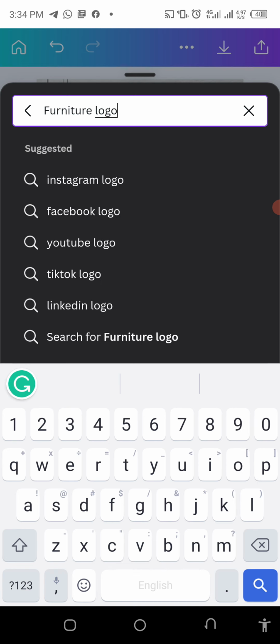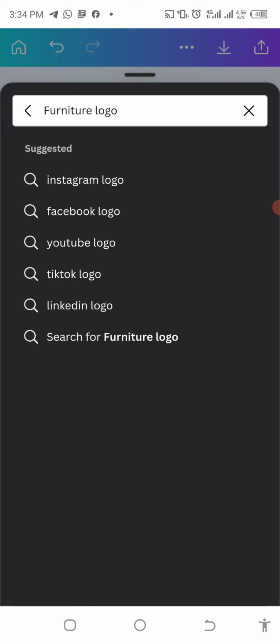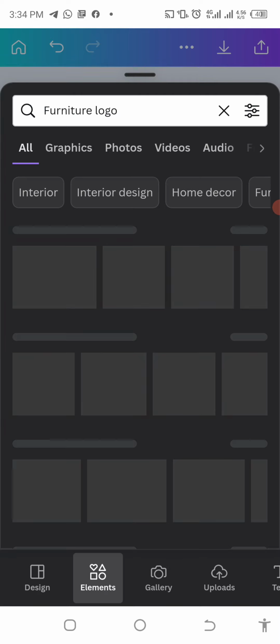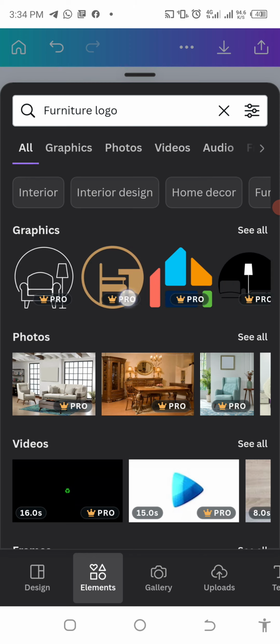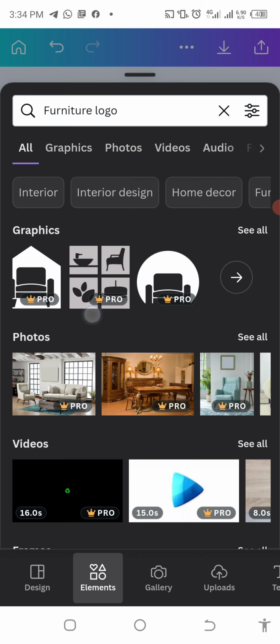So just type furniture logo. So let's see. When you search for that, you should be able to see something very unique. So take it for instance, we have a lot of furniture logos here, as you can see.